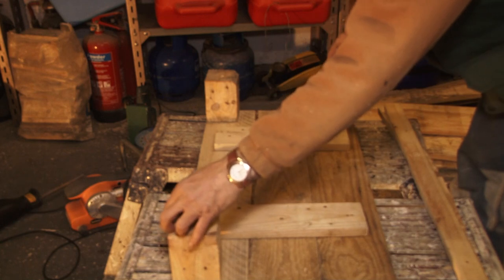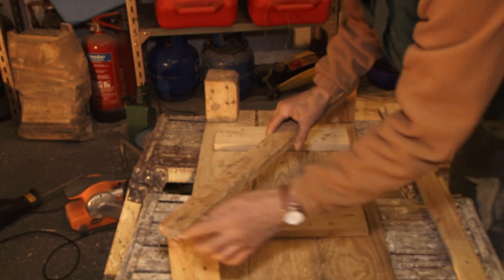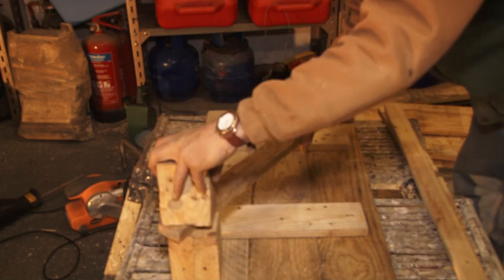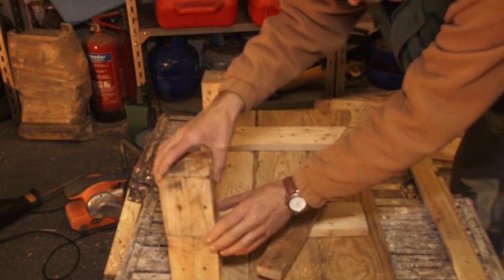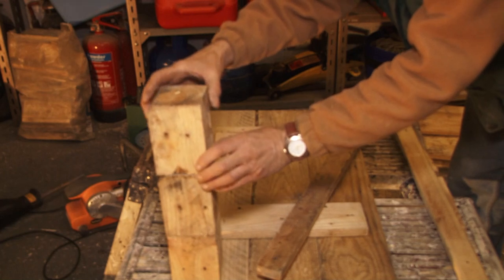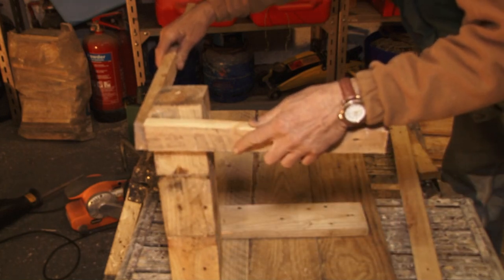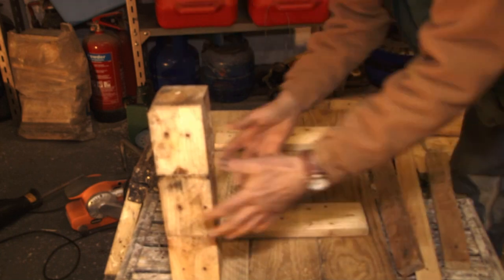I do it that way so that I can either go crossways. If I went crossways with it, I would come to the outside edge and cut an angle on it, and then fire a screw in, and then simply put the next block in over the top of it. But what I'm going to do is build the leg up like this, as you see there. I think 3 is enough for me to reach, 2 will probably be, and then put my stretchers on the outside like this to support them. So really pretty basic. The next job, fix these 3 together.